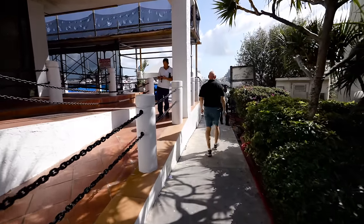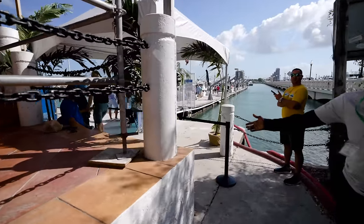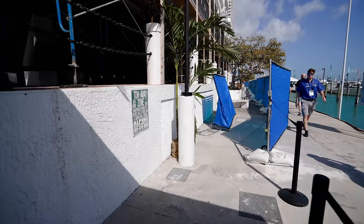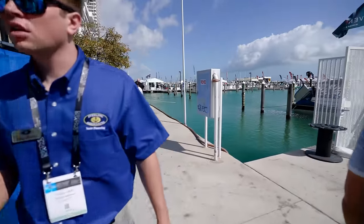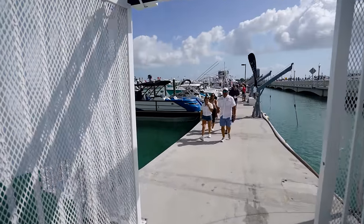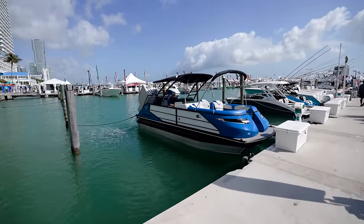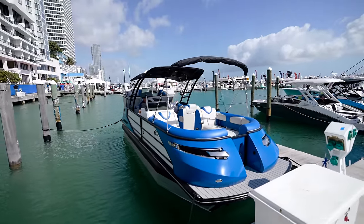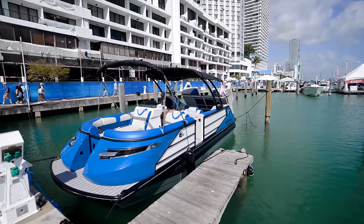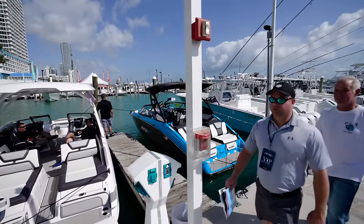Welcome to Sea Owl now. Now you'll see more center consoles in this area. Hello. Hi, how are you? Go ahead. Thank you. Welcome to Sea Owl. This is the other section of the show. Now you'll see some center consoles here. We got some rib boats here that I want you guys to check out too. Look, I wonder if you can do a sea trial on this pontoon boat. We got Montana in the house. Sea Hunter, Yamaha.